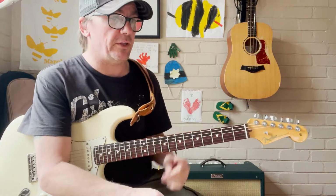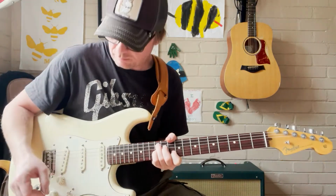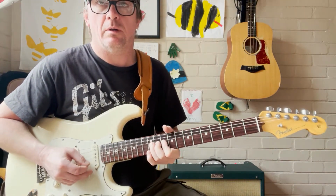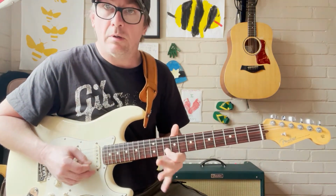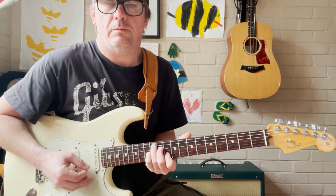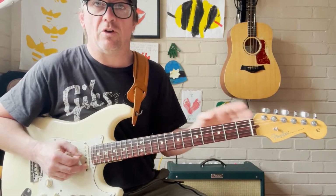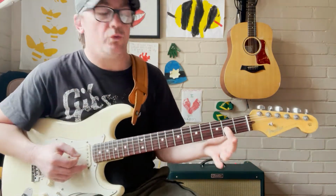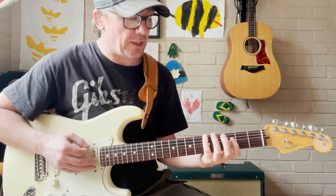And another good thing to do on top of this stuff is start seeing the major pentatonic underneath these scales. So right under this C shape, we've got our BB box. It's right in that chord. The G shape, this is all in A, remember, the G shape. You grab that root, second fret G string, and you're riding the major pentatonic here.